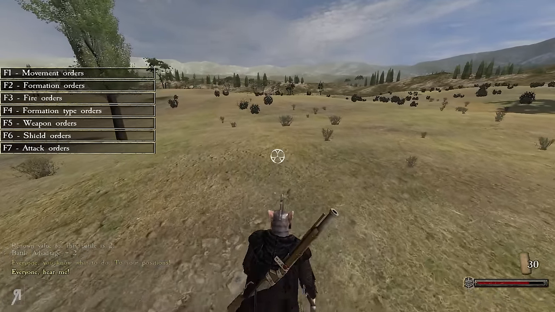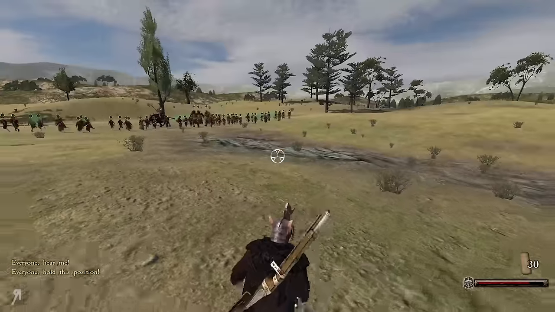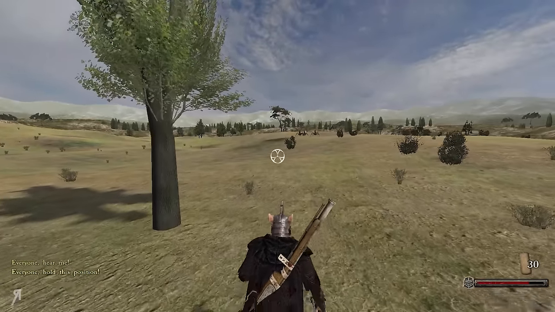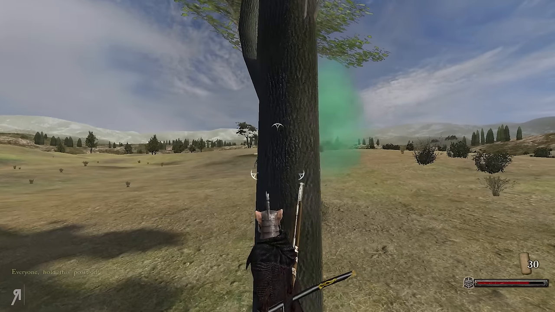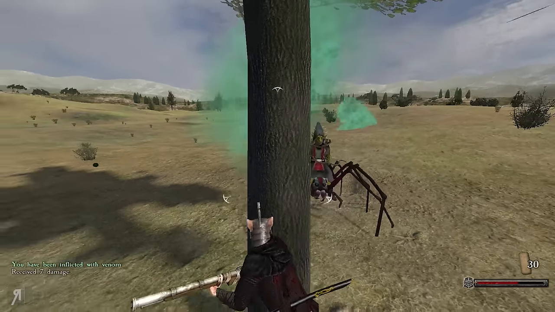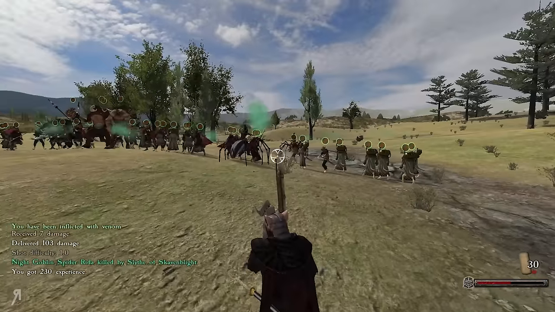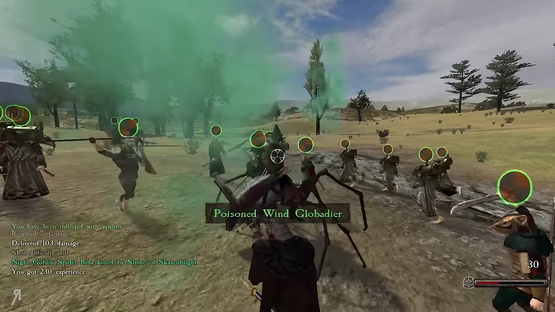Indeed. Anyway, I don't actually think we're going to have any issues here, but I can almost guarantee you, if we are unable to kill these spiders before they reach our lines, we are inherently going to take damage. It doesn't matter what. You're going to take damage no matter what.